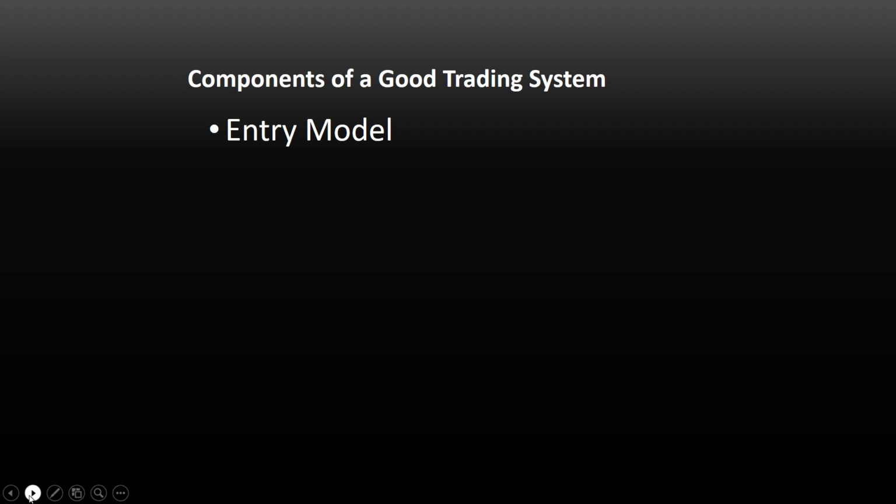Then the next one, exit model. Yeah, of course, if you have an entry model, you need an exit model. An exit model is what's going to give you the criteria for exiting a trade. If you are the type that only exits a trade when the take profit hits, that's okay. If you are the type that exits the trade at a certain time or at a certain event, that's okay also.